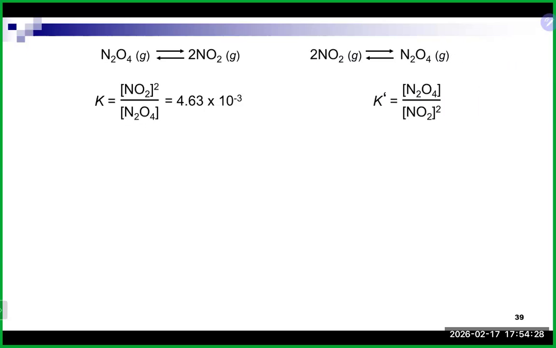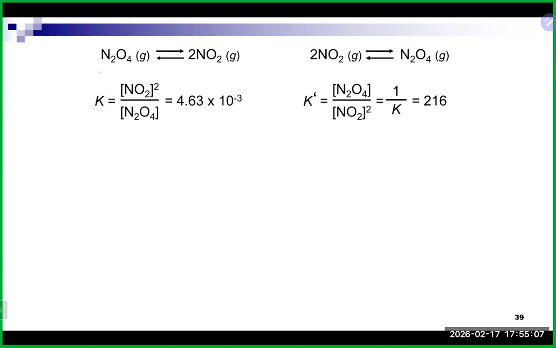Another very common thing that we do is sometimes when we're adding reactions together, we don't need the reaction the way it's written. What I mean by that is we don't need the reactants where they are. We actually need them on the product side. And we don't need the products where they are. We actually need them on the reactant side. So very commonly, we reverse a reaction. And when we reverse a reaction, basically our reactants become our products and our products become our reactants. So what happens to the K value is you actually take 1 over the K value when you do that.